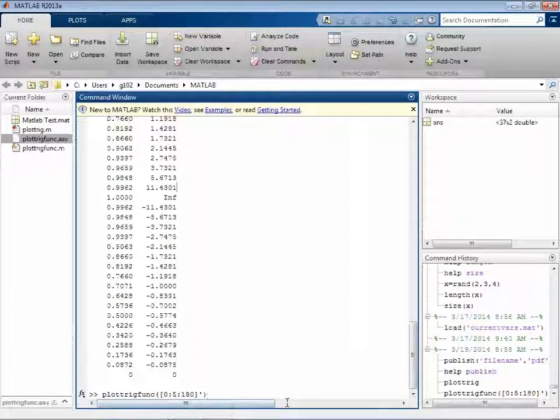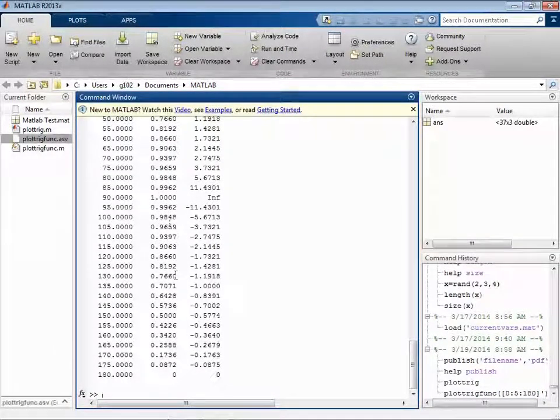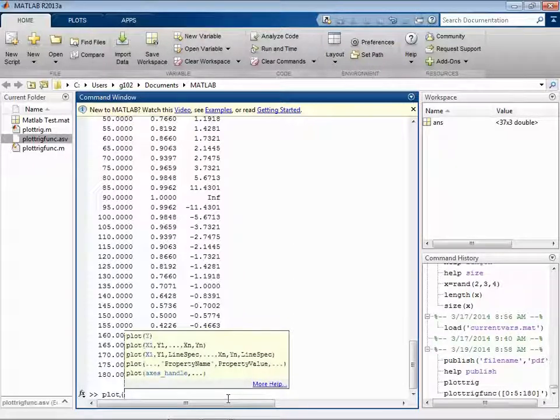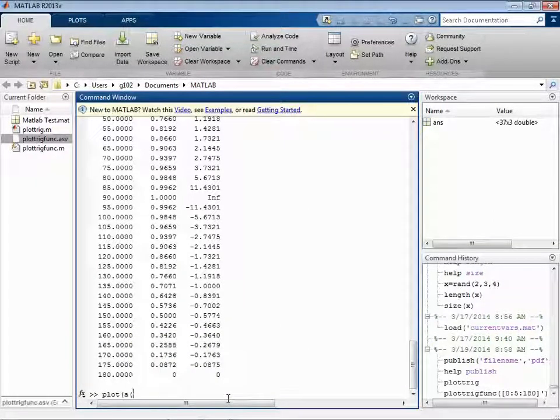We're going to re-execute this, and I should get 3 columns. And I do have all the degrees and things like that. I can plot. And I believe it's X, Y, so now you can select. Remember, when you're working with matrices, you can select a particular column of the matrices.